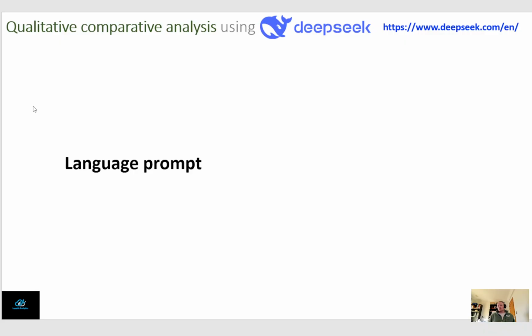So what you need, first of all, is a language prompt. That's how it works. You type language, you ask a question, for example. Although when it comes to data analysis, that language prompt usually consists of a few elements. First of all, there is a bit of context about the study. If you've performed a study, if you have collected data, data is never just collected in a vacuum unless it's just numbers made up. There is always a context.